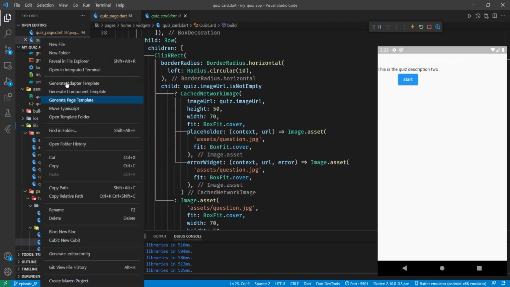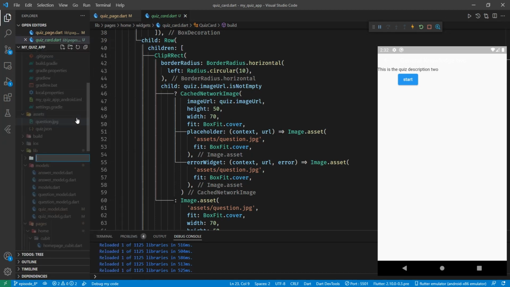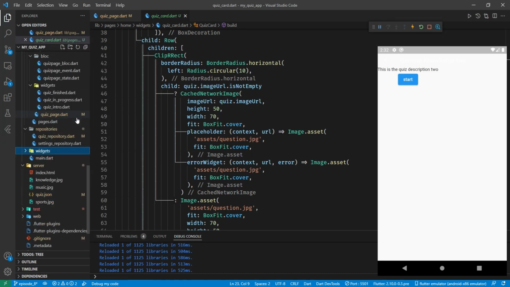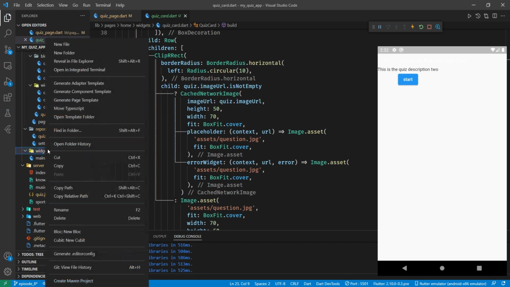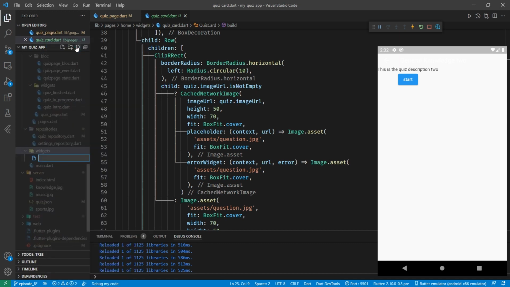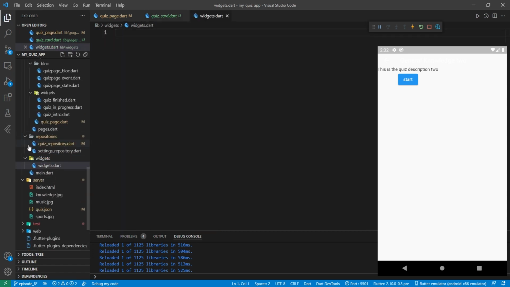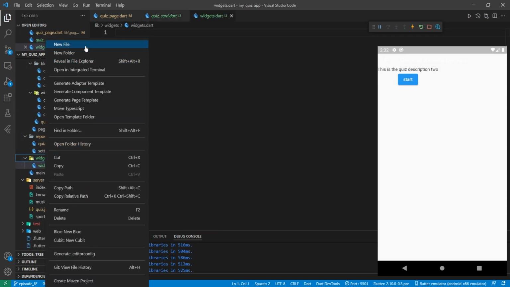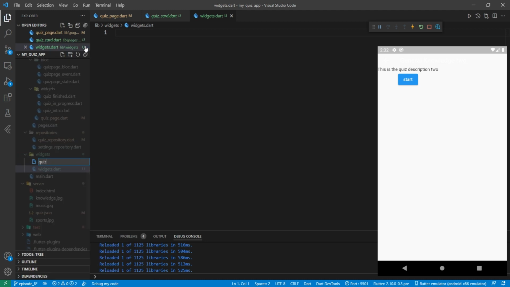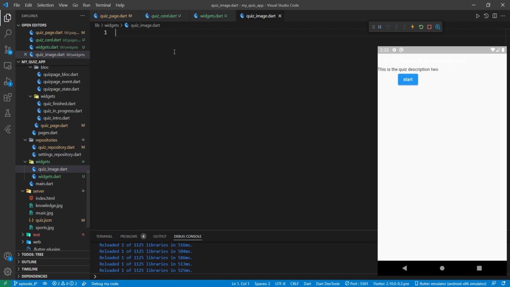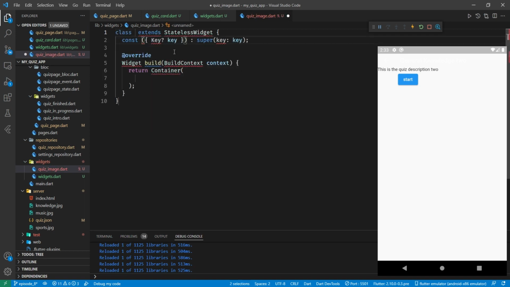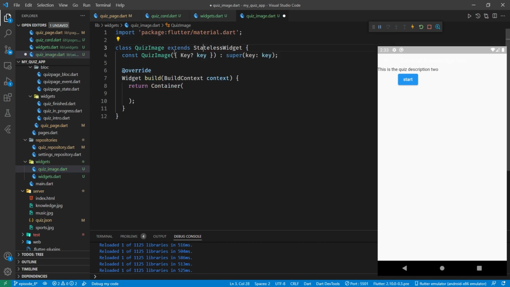I'm going to make a new folder in the lib directory called widgets, and create in there two files, one which is going to be the barrel file for that folder, and the other a file called quizimage.dart, which is going to be a stateless widget called QuizImage, and we're going to import our material.